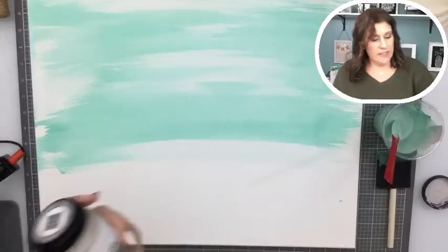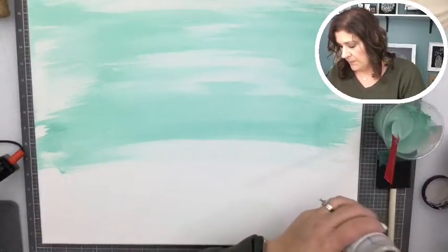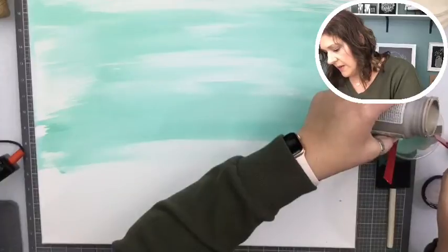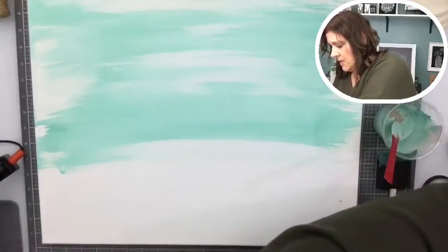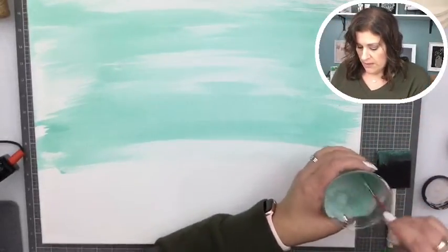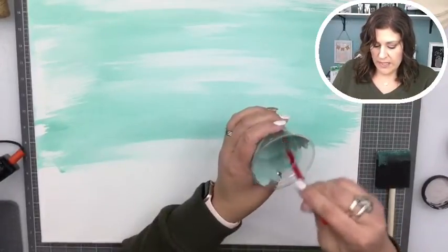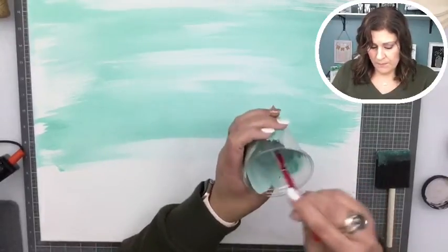I have this Castle Gray. Maybe I need a little bit of that in there. Just a teeny tiny dollop. We'll get our color that we want. No worries. Now I'm mixing that as well, and I'm just using a plastic knife. You can use a plastic knife or a spoon to get that color.